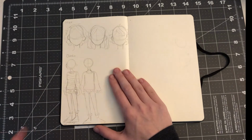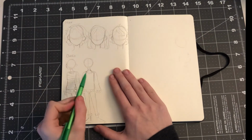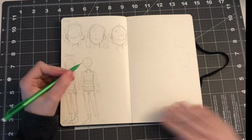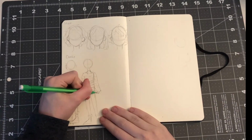I still really like that. Like, I like looking at the pattern sweater. Can I draw it? Hell no. Riveting stuff. I like the little spikies on the sweater. I think that's going to be a nice little touch.